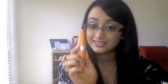So when people talked about CoverGirl Lash Blast, I thought, yeah, it's just going to be the same thing. But I bought it, and you might have seen it in my major haul video, and I've used it, and I love it. Yay! I'm really happy that I like it, because it was a buy one get one free, and I gave the other one to my sister, and it's just been really good. I probably will only wear it in the day.